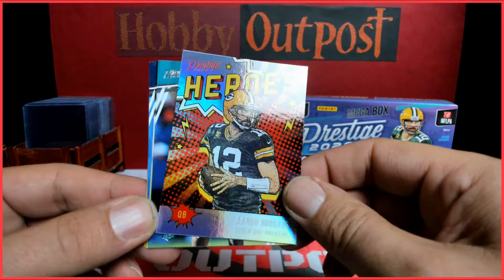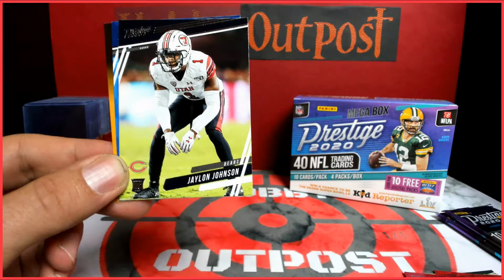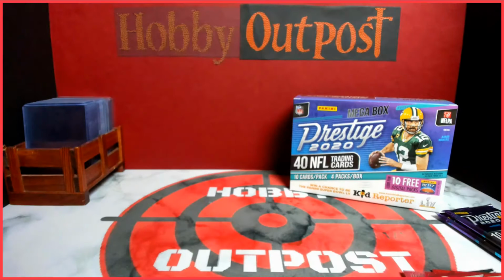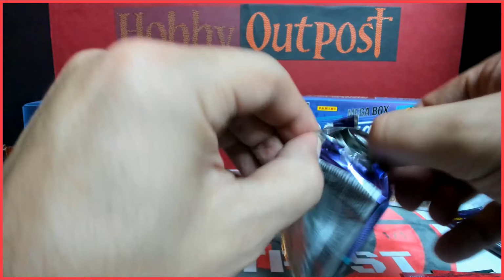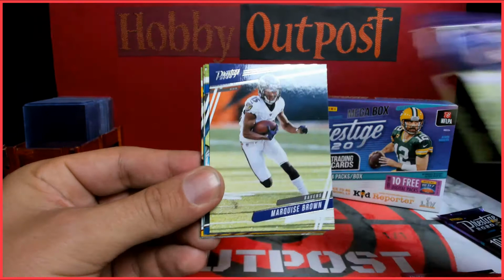I'm going to have to go try to find one of those. Noah Igbinoghene for the Dolphins. It's a cornerback, I believe. Came out of Auburn. Jalen Johnson and Andrew Thomas. Pack number 3. Should have one more auto in here. A lot of the boxes that I've seen have had one rookie and one vet. But there's no telling. Let's see.